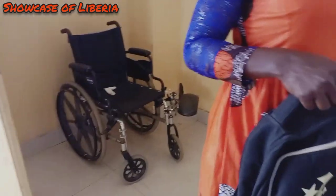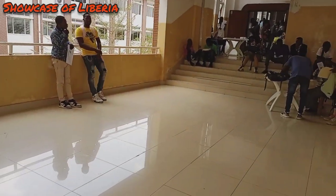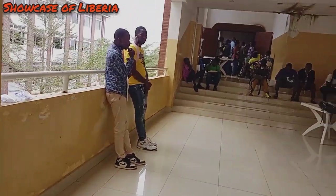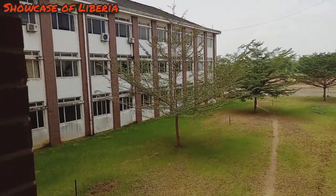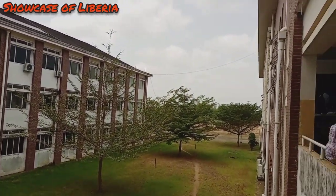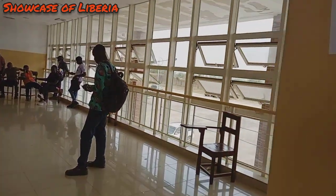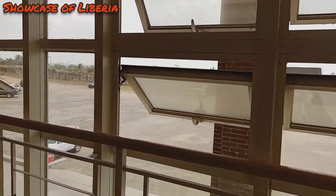I already have classes in here. They have the theater right here — I don't know what they are doing, but it looks like they've been doing something in there. I'm on the first floor — this is the view. Let me go in this area just to show you guys a view from the first floor outside.